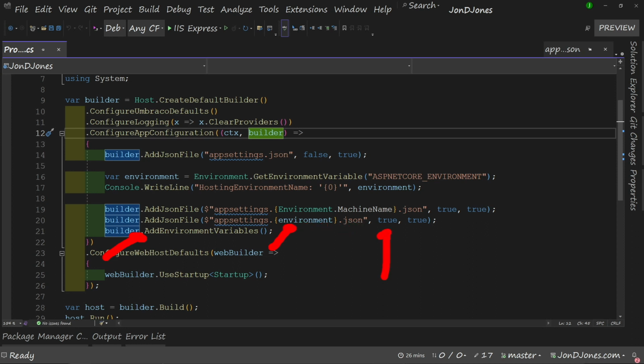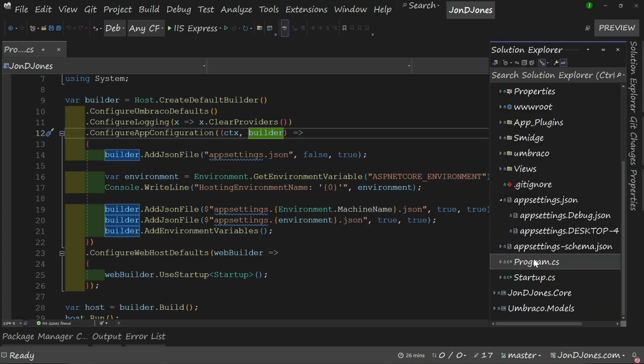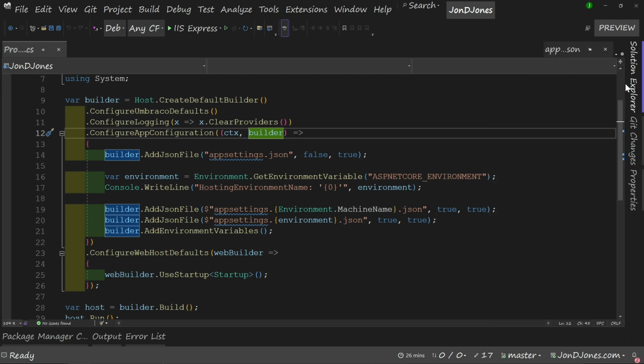Now at the end you can see that this says true. This means that this call is optional, so if any of these files don't exist, no big worries, carry on as normal. Now above this you can see that I'm also trying to read in files by the Environment.MachineName. And if I go back to my Solution Explorer, you can see that this is mapping to this one here because this is my machine name. After we do all of this great stuff, you can see that I'm doing AddEnvironmentVariables.